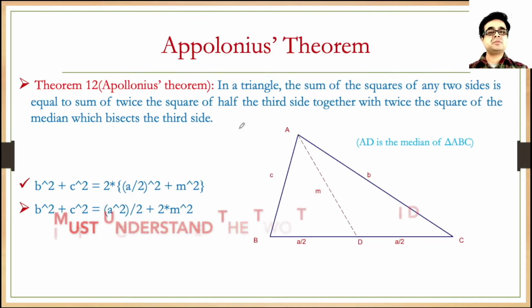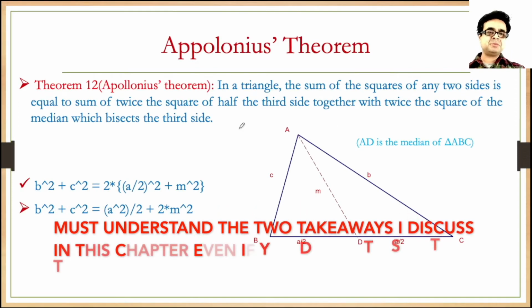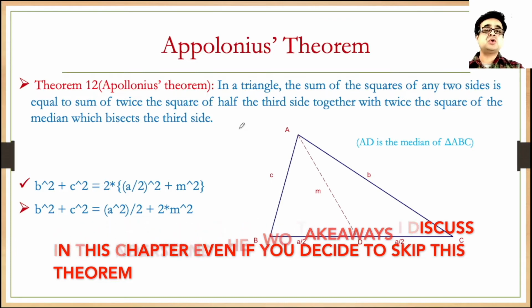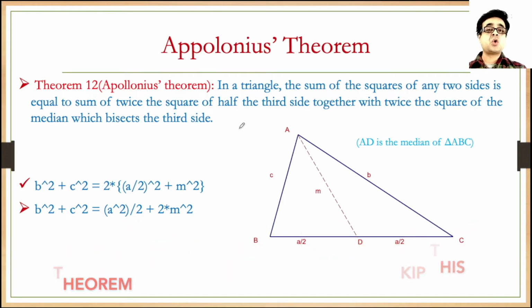And the next theorem is another one of those theorems which are extremely rare. And if you don't get it, it is absolutely fine. You can just skip over this. However, again, if there is an application of this theorem, it might actually cost you the question itself because you would not know how to proceed. This is a very, very convoluted relationship and a very complex proof of the theorem. You will not have enough time to actually derive this theorem in the exam. And here is what it says.